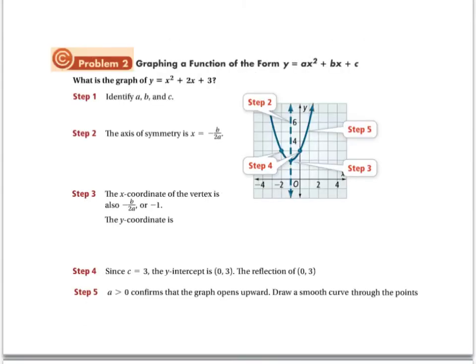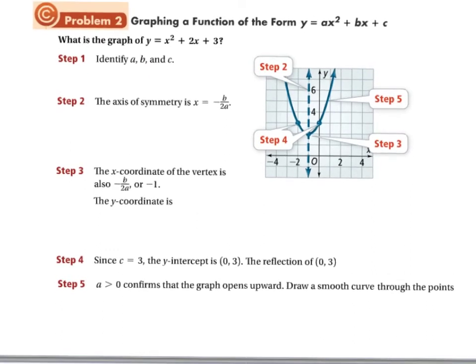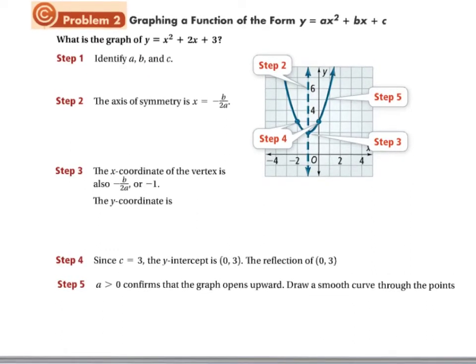So here we're going to be talked through step by step how we're going to graph using standard form. The first step is to identify a, b, and c. A, b, and c are just the coefficients: the numbers in front of the x squared, the x value, and then the constant term, the number by itself at the end. So a would be what? Zach? 1. Somebody tell me what b would be. Right, b is 2. And what is c, my friends? Right, c is 3.